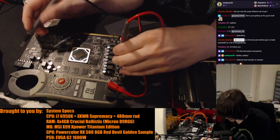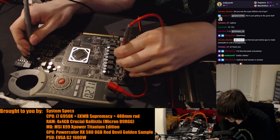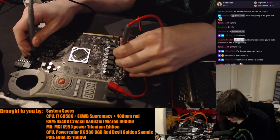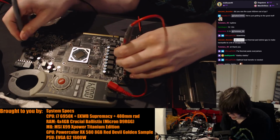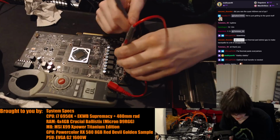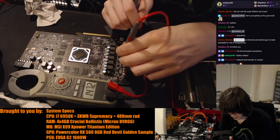Because if we do that again, unless I'm hitting ground, which, let's check. No, I'm not hitting ground. So right now I'm touching a screw. If we actually... Yeah, so that's not ground.